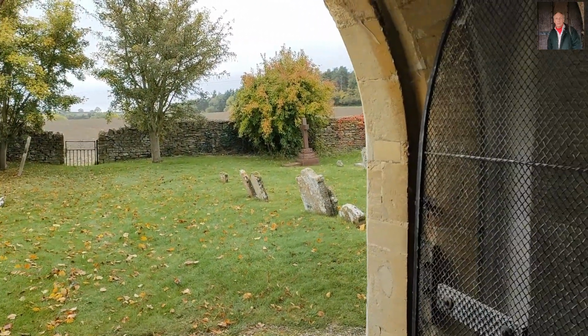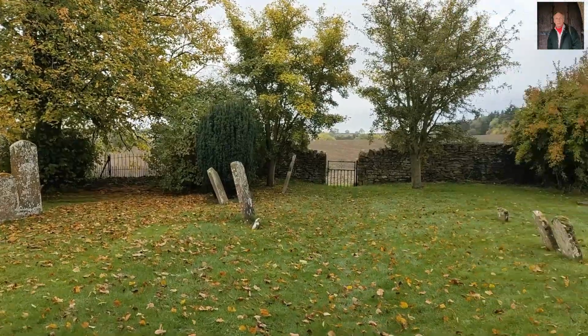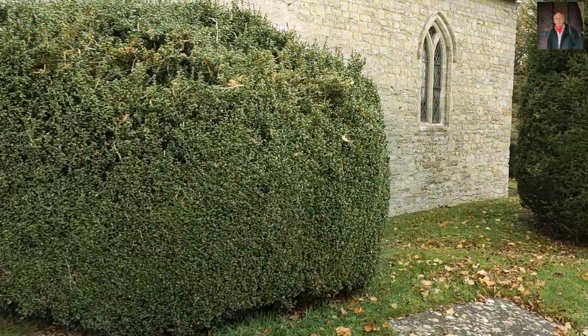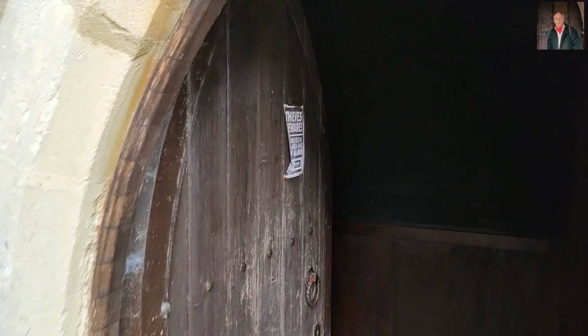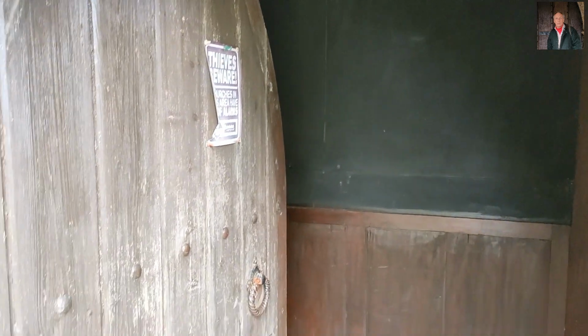And then what we're going to do, we're going to take a wander around and go in through one of the other doors. So just bear with me one moment while I lock this one back up. Whoops, a daisy. There we go. That's to keep the pigeons out. So we're around here today, and we're going in through what would be the rector's door, so he could nip in and nip out, possibly unnoticed.